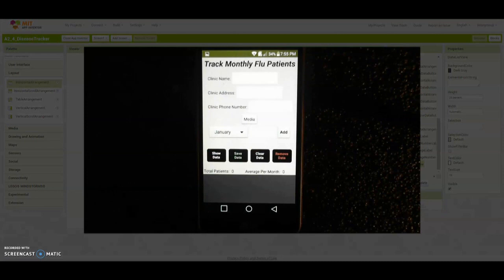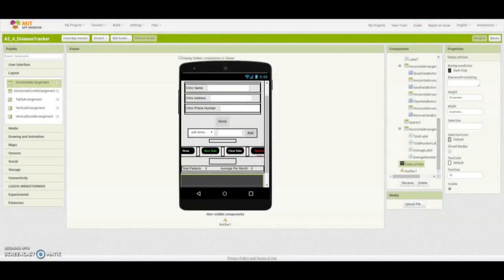So as we start to store and pull up some of that data, it will show up at the bottom in that darker gray text box. So now you do have that user interface pretty much set up. We already do have a notifier, and later on when we get to the persistent data, we're going to bring in what we call a TinyDB, which is our database that's going to store the information. So we will address the TinyDB once we get to the extension on persistent data. So here you have an updated user interface for your disease tracker app.